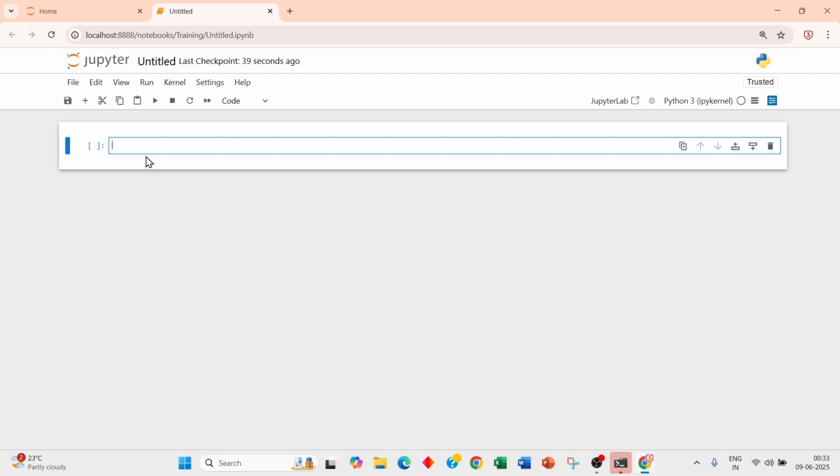When you import or load a dataset from Windows File Explorer, you have to give the entire path. You have to write the entire path, or copy and paste the entire path of the file into the code, and then execute it to load that Excel file or CSV file.